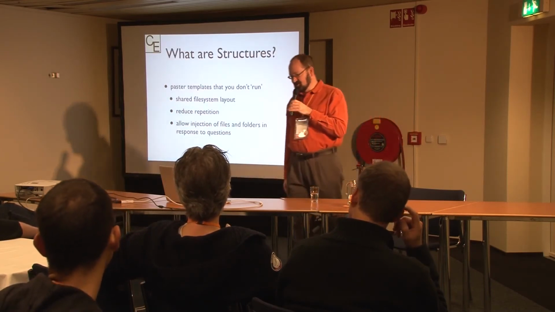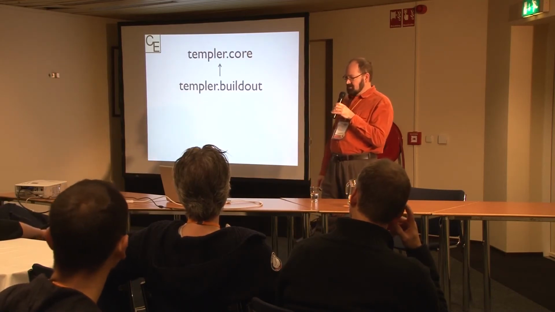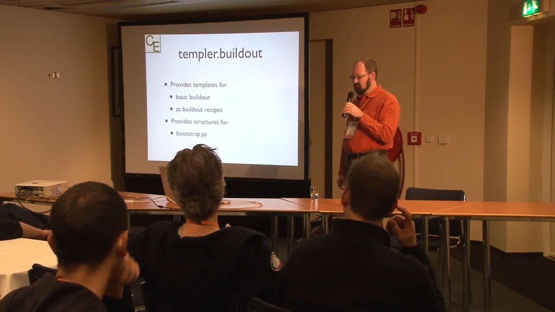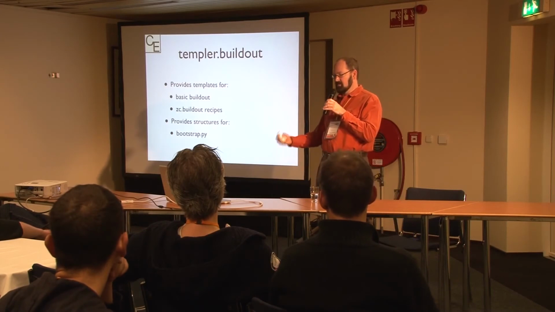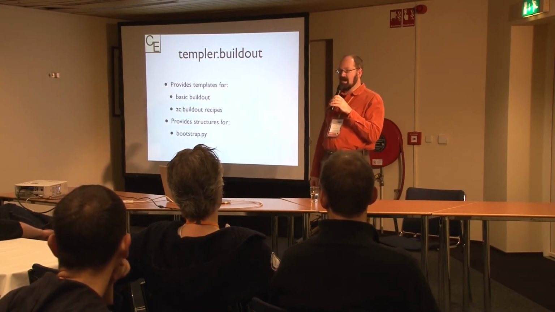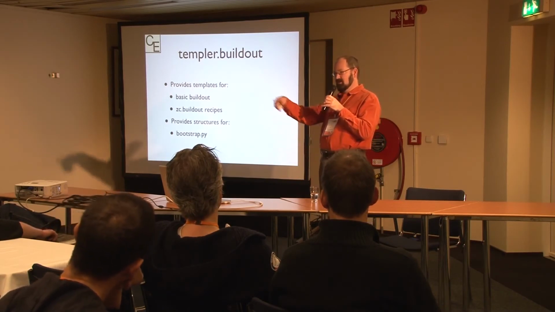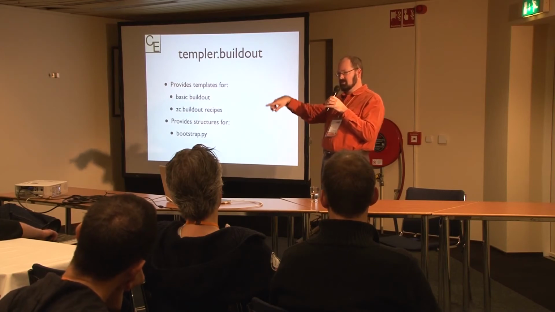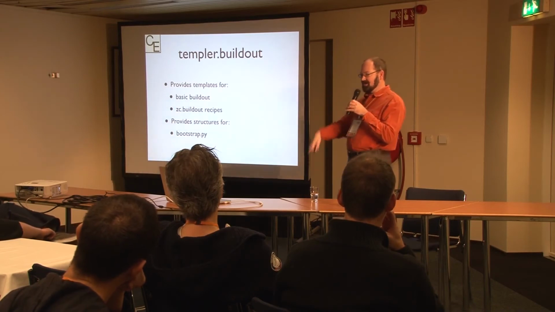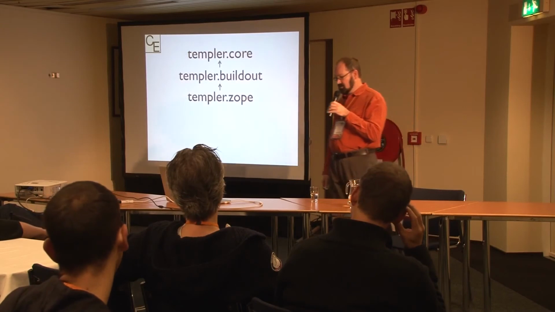Well, okay, so what are structures? We talked about this already. They're basically templates that you don't run. So Templar core is then extended by something called Templar Buildout, which provides for the basic buildout structures. It provides for recipe templates, and then it provides a structure for bootstrap.py. It used to be that every time you wanted to upgrade the bootstrap that was provided in every one of the different templates in ZopeSkel, you had to replace it in every one of them. Now you can replace it in one place, and it will apply across all of them, which is good.